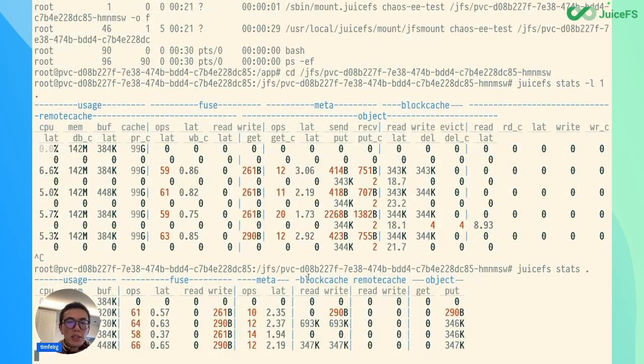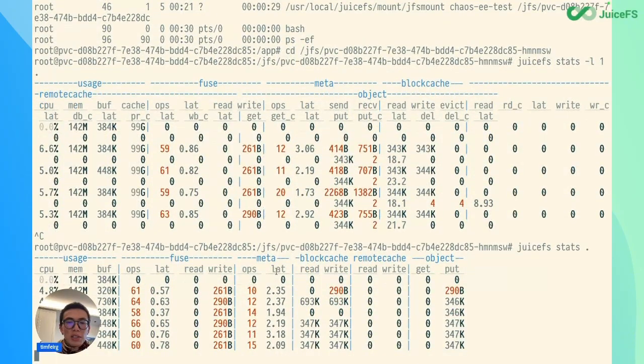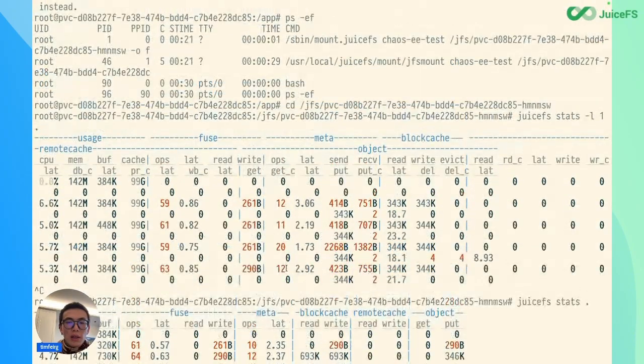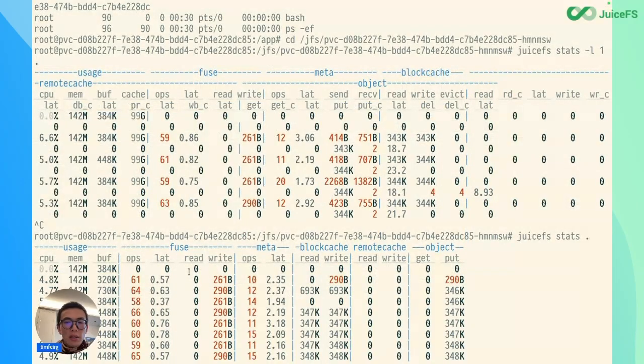Okay, from here we can see all the latencies in each part of the data flow. There's object traffic and remote cache, which is the distributed cache, and block cache stands for local cache, I mean, the cache data that's written to your local cache directory. And we have metadata latencies here.